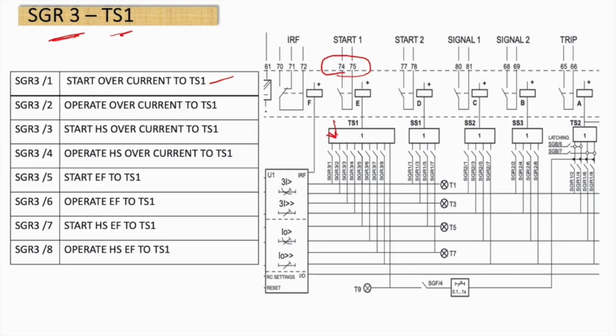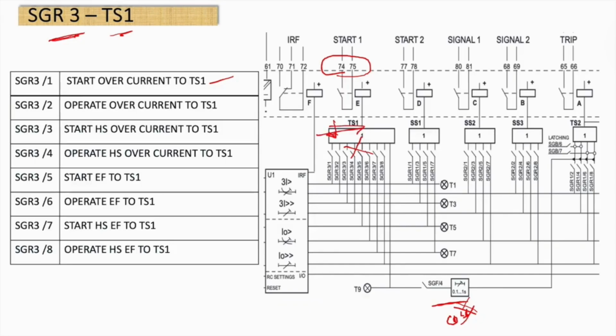But yes, there's one thing here. If you have CB fail on, or if you need CB fail, or LBB, then you can't use this. Okay? So, you just need to keep this for LBB only, but if you haven't used CB fail, if it's not in your use, then you can use TS1. So one thing you need to keep in mind is this.